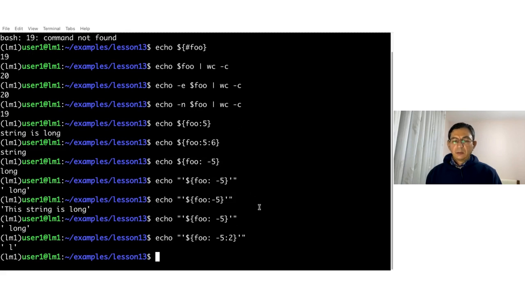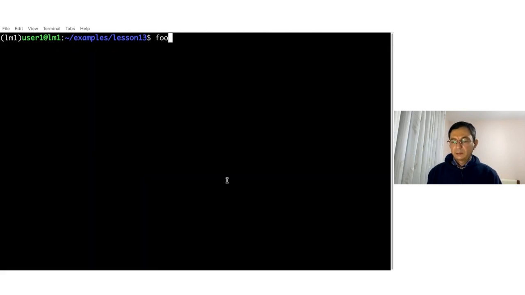Now let's see how to remove some part of the content of the variable. For example, let's say that foo is equal to this one.